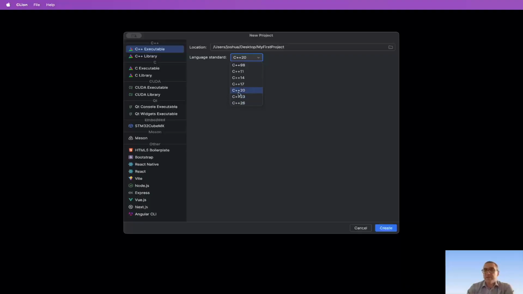So in our case, we will be choosing C++ 20. If the IDE you are using does not allow you to use C++ 20, C++ 17 is also adequate for our needs as well. So I will go ahead, select C++ 20 and click on Create.